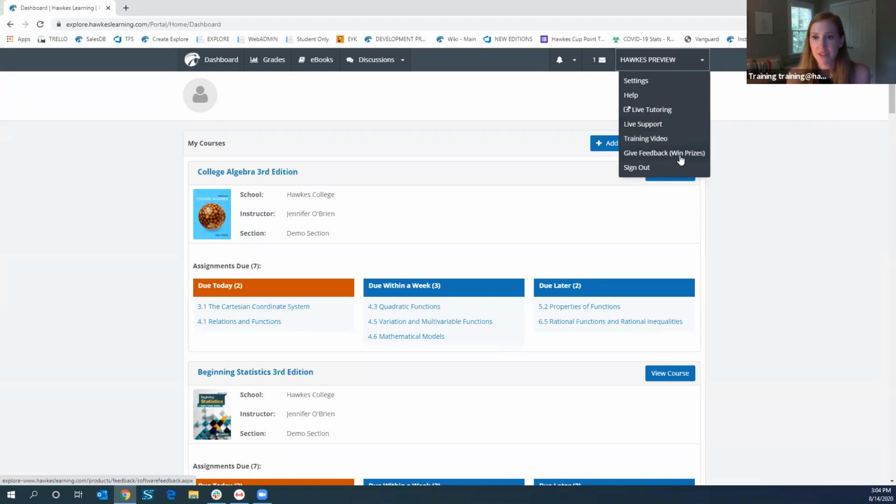And then below that, I did want to mention one other thing. We have a give feedback, win prizes option. We really do encourage students to provide any feedback that they have for us about our software system. You know, being a company that puts so much emphasis on the support we provide, it also means that really everything we do is driven by feedback we're getting from students and instructors. So to encourage feedback from students, we actually randomly draw 5 students who receive a gift card from us each month for having provided that feedback.